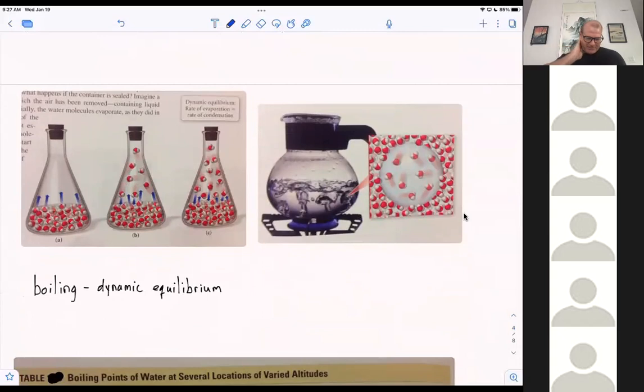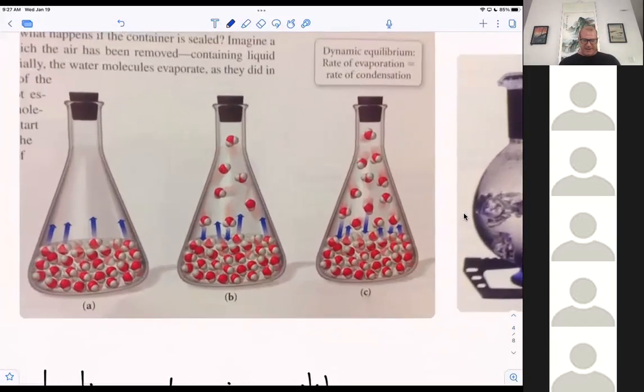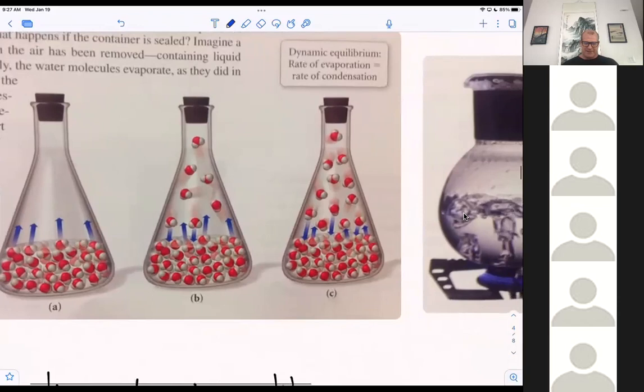And I mentioned this before with the dynamic equilibrium. So in a better picture, you can see that as things are going, they are both evaporating and condensing. It has to do with the fact that the intermolecular forces are happening. We'll talk a little bit about, I think we might even talk about it today. I find that Zoom classes go at a much faster pace than face-to-face. We just fly through the material, talk about the different phases of matter.